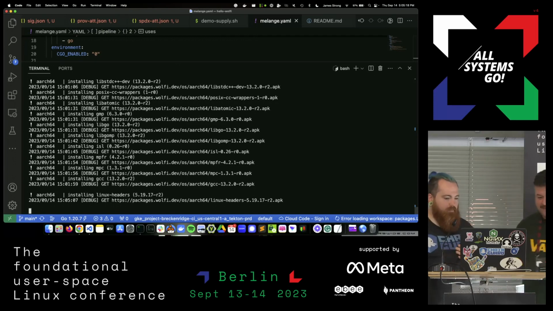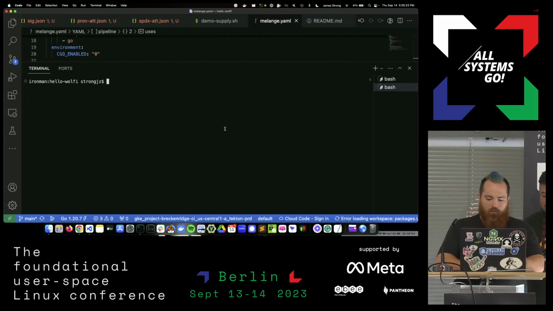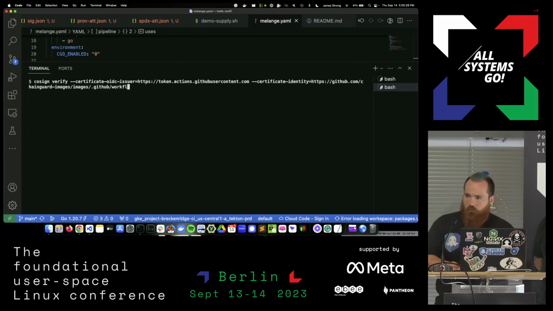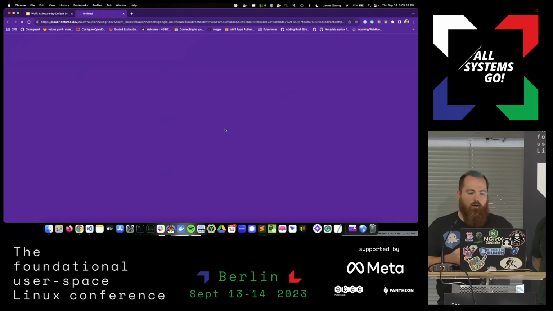I'll do the provenance stuff while we're waiting for that one to build, and as soon as we do, it's going to finish. So we've got a similar demo from the supply chain perspective. Of course, these are all signed. From a Sigstore perspective, we're using cosign. So I have to authenticate to go download that one, and of course, it's going to be another network issue. My token probably just expired.